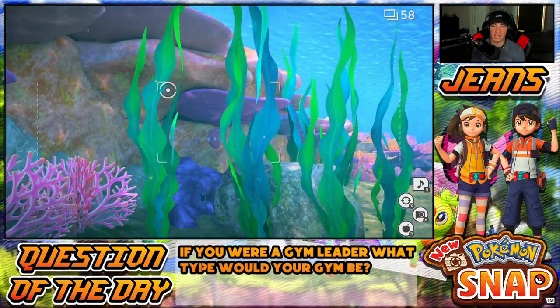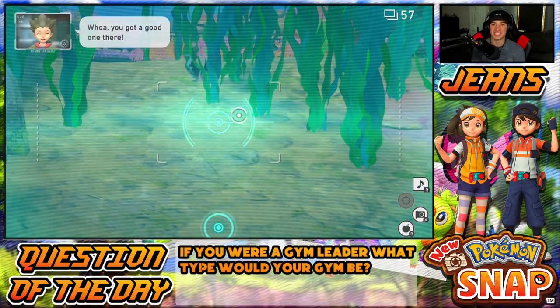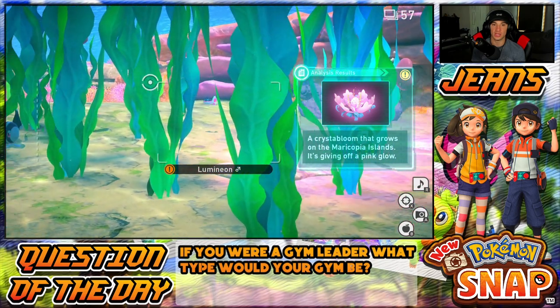I don't know if any of these guys eat apples. They're all underwater. I don't think they know what an apple is. Oh, we can scan again. Is there another path? This way. What is that? Got that. Oh, it's the crystal bloom. The lovely little crystal bloom.